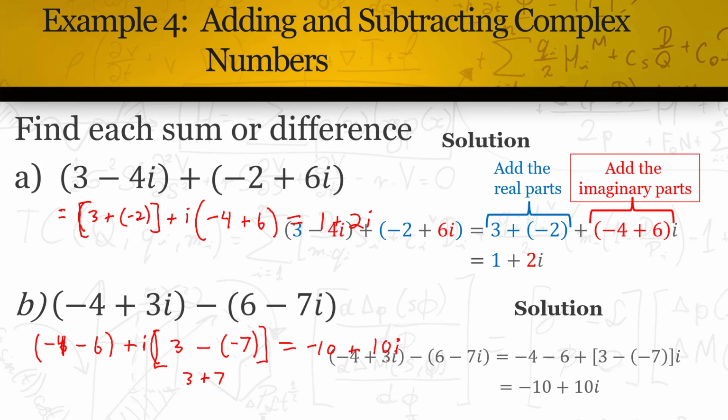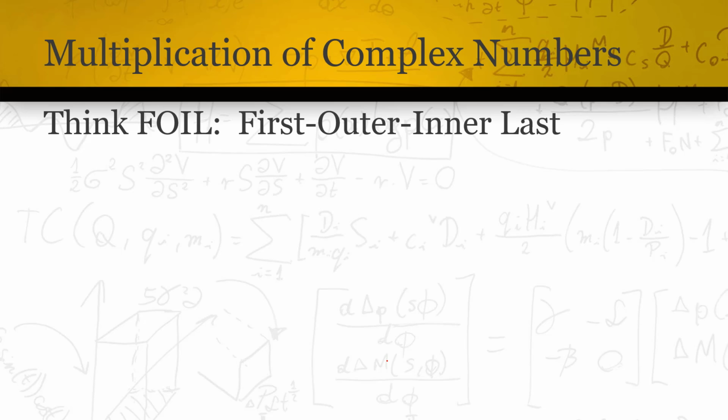So that pretty much is addition and subtraction of complex numbers. And in a nutshell, basically we add the real parts together and we add the imaginary parts together, or we subtract the real parts together and the imaginary parts. What about multiplication? Well, if you were multiplying two complex numbers, let me see if I can do it over here so I don't screw up my graphics, we would have a plus bi times c plus di.